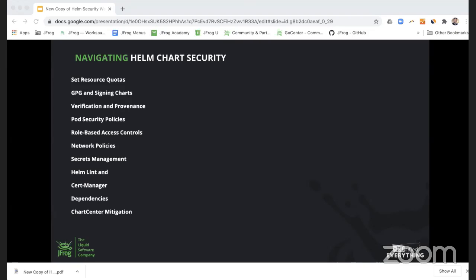If you are familiar with Kubernetes, you will notice that a lot of these steps actually apply to Kubernetes. Helm and Kubernetes security are interrelated. In some cases, some of these steps are not separate. But it's important as you build a blueprint for Helm security that you know how to manage security for your pods and your Kubernetes setups. So as I walk through this, you'll see how each piece applies to the whole ecosystem.